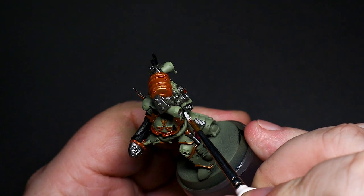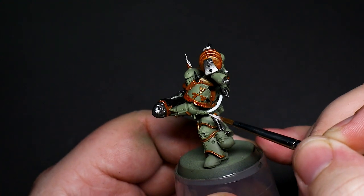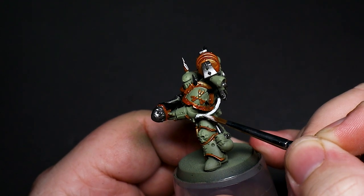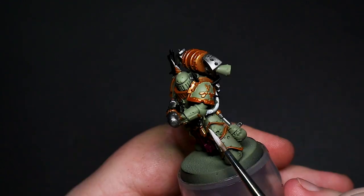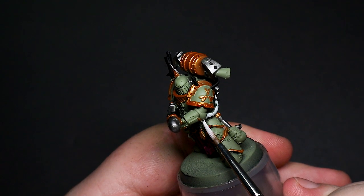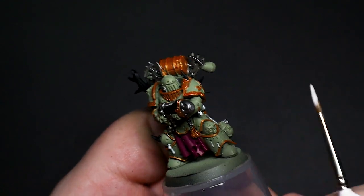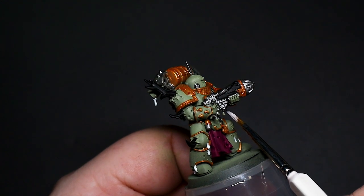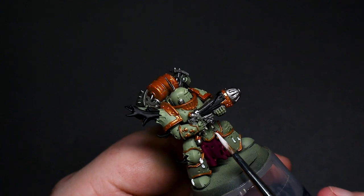Now for any of the pipes, skulls, ooze dripping from the armor, any of the maggots, and also the head that's on the grenade by the leg, we're going to be painting it with Ivory by Vallejo. Now I did about 3 coats of everything here with the ivory. We do want this nice and bright and solid because we will be painting over a lot of this after we use the streaking grime.